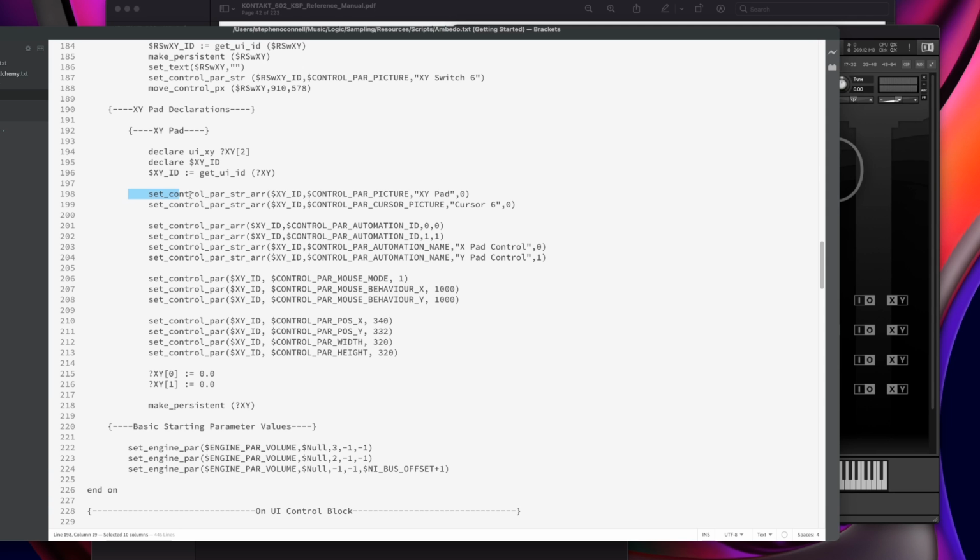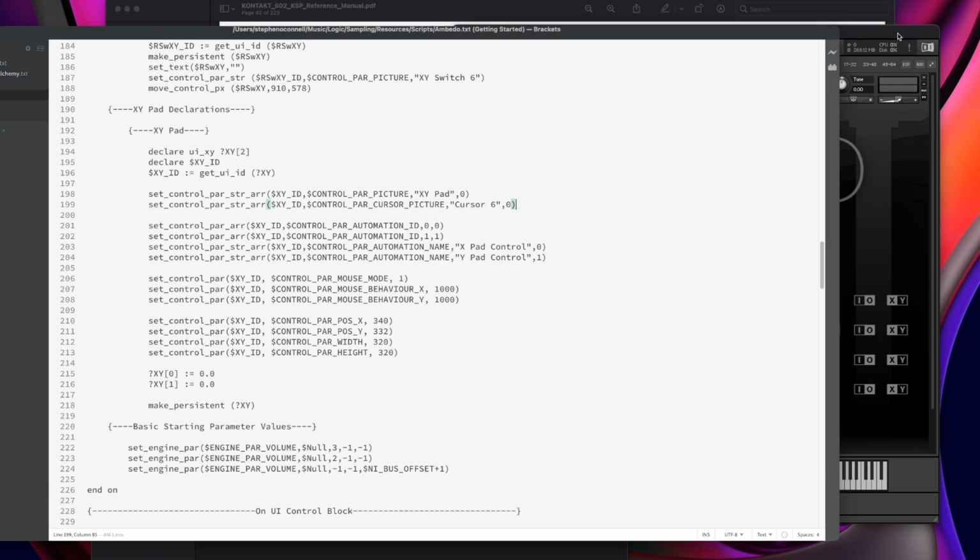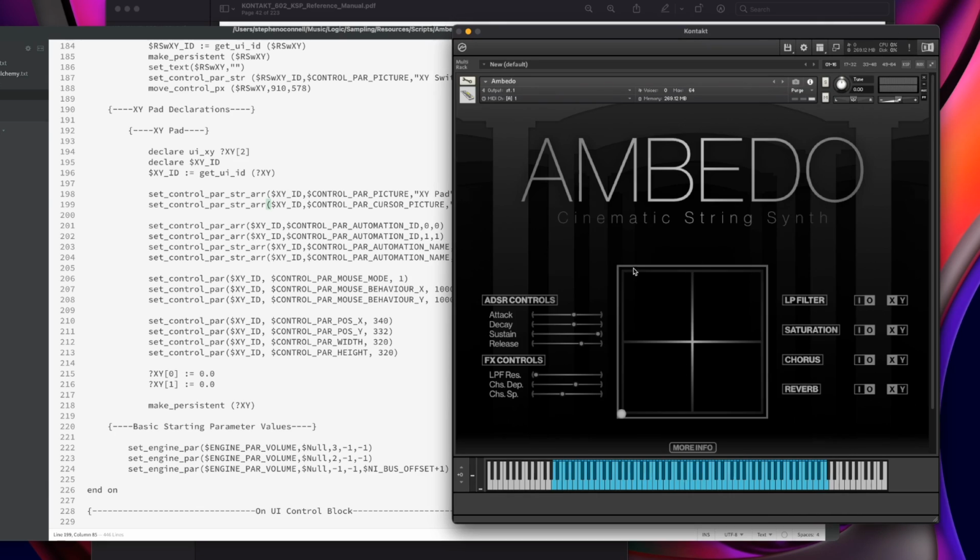Okay, my next set of controls is basically talking about the pictures. Again, check the description below for the Kontakt custom graphics tutorial if you haven't done that before. But if we click over here in Ambedo, you can see that this control surface, the whole thing, looks very unique to me and what I've done. And the XY pad is no different. This is not the standard look of an XY pad, which is just usually a gray box. I've skinned it, or I've created a graphic for it and placed that in, and I have to declare that using code.